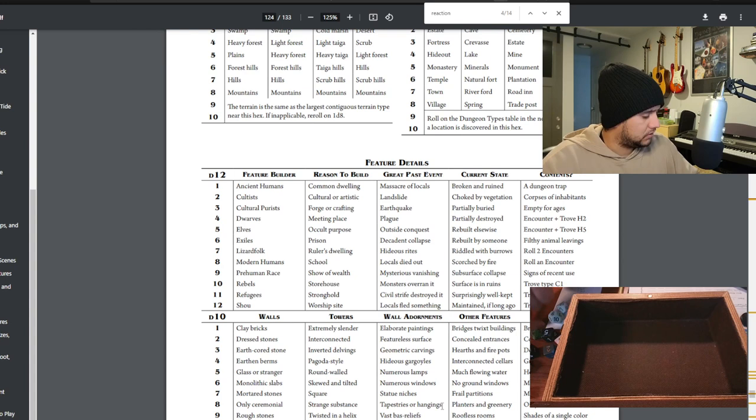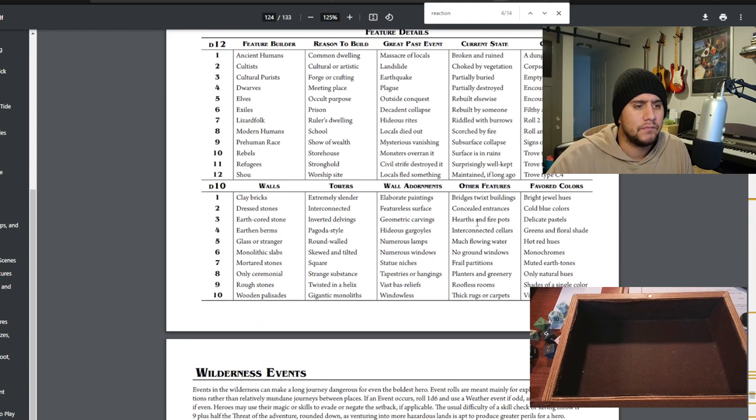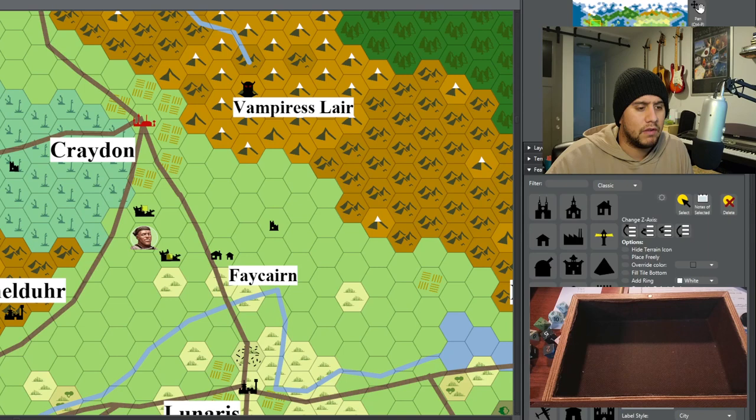We'll do 2d8 minus one to see if I can determine who's used it. Nope. Can't figure it out. I just know someone had used the place as shelter probably recently. Okay, we will save that.